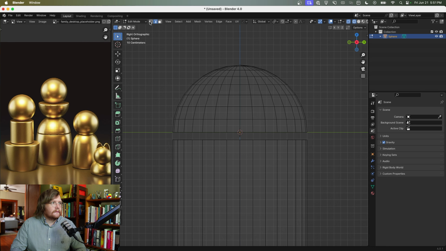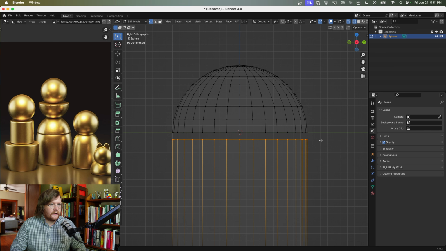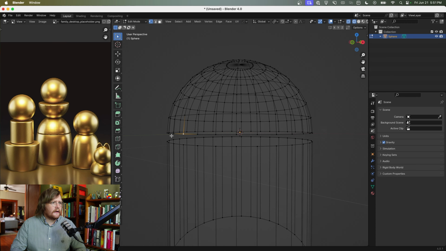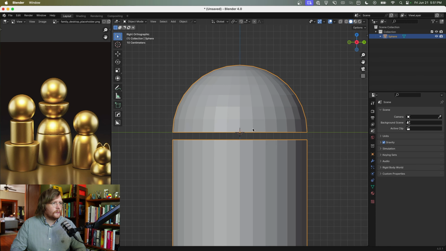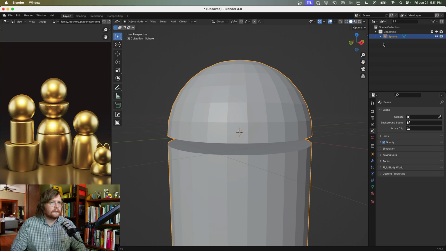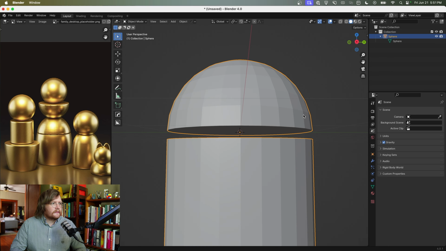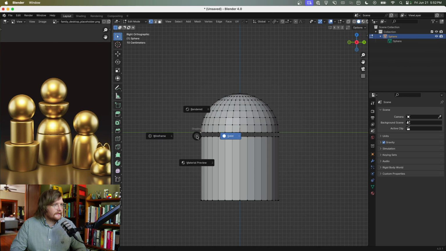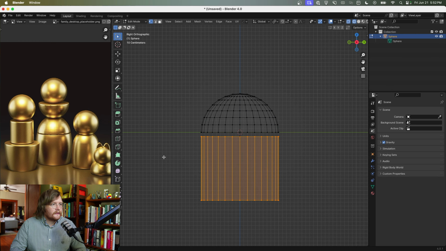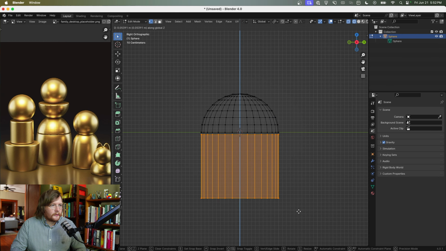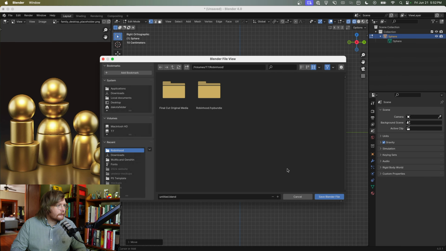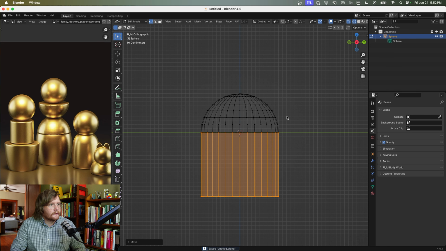So now we have kind of like two pieces, right? So I'm going to select these, press F to cap it off, select this, press F to cap it off. And now, hypothetically, we should have what looks like two separate pieces. There might be slightly more clever ways to make this geometry a little bit better, but this seems okay to me. So I'm going to pick all this stuff up and move it close to it so it feels like one continuous shape. I'm going to go ahead and save the file just in case something catastrophic happens.